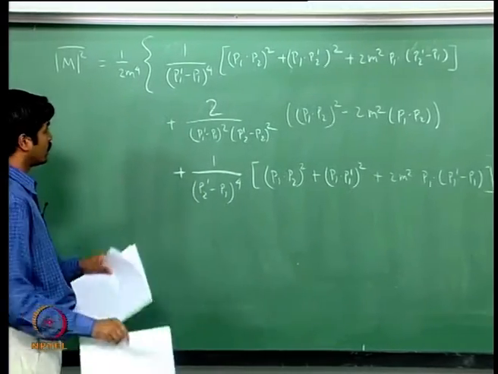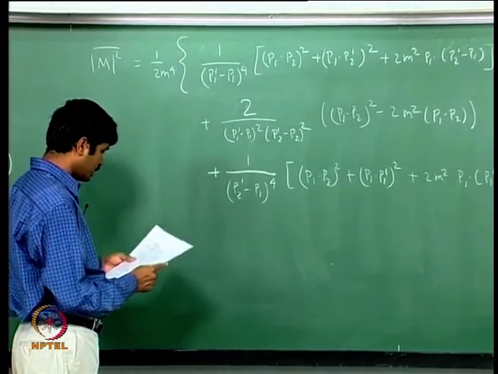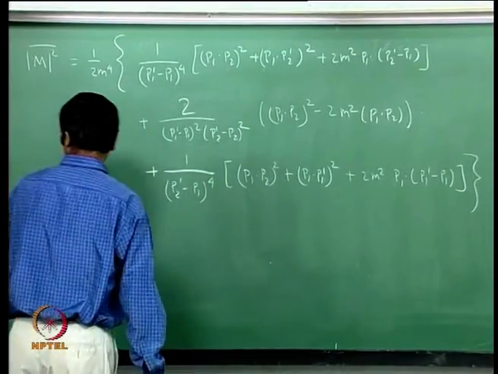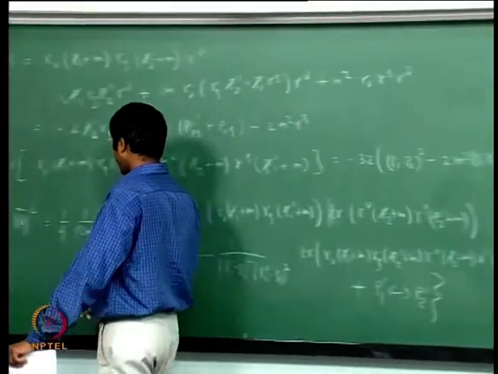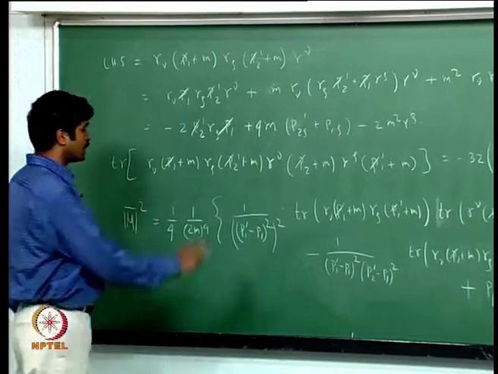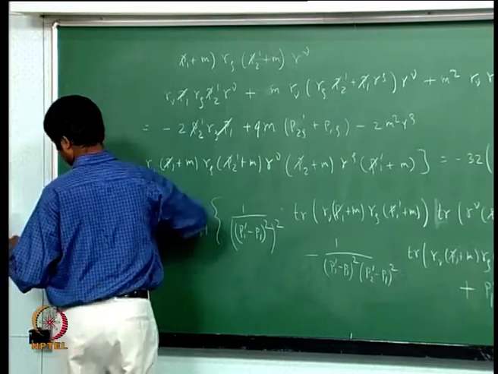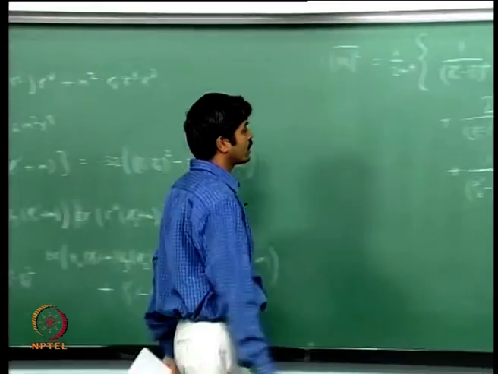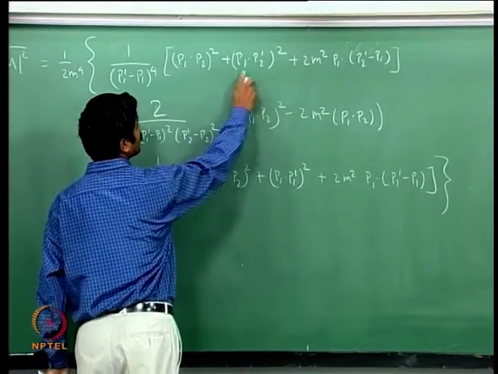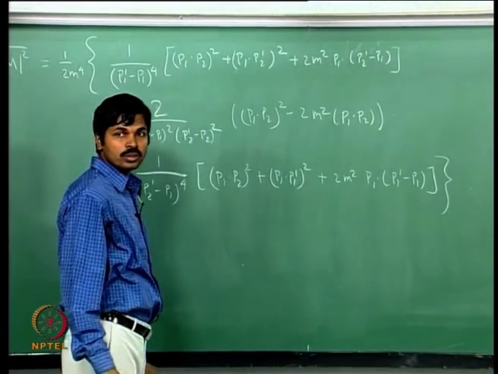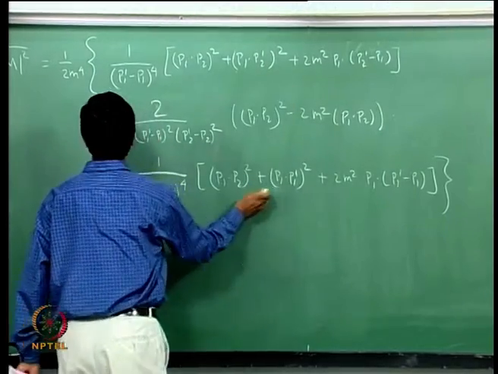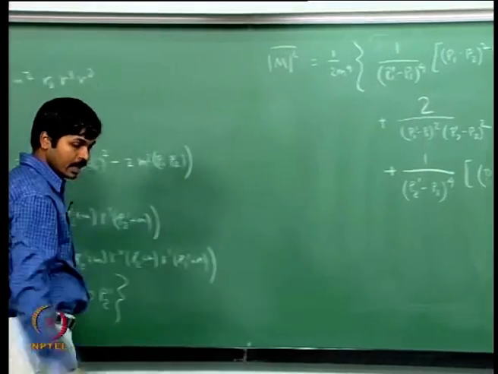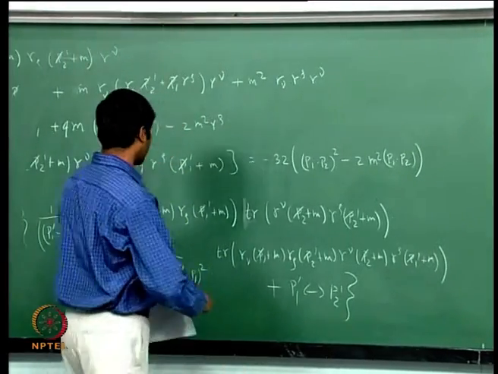So, we have got this. Now, we will use the fact that we are doing the calculation in the center of mass frame. In the center of mass frame, we will evaluate the value for P1 dot P2, P1 dot P1 prime and so on, and finally, we will substitute those, and at the end we will substitute this in the expression for the differential scattering cross section.